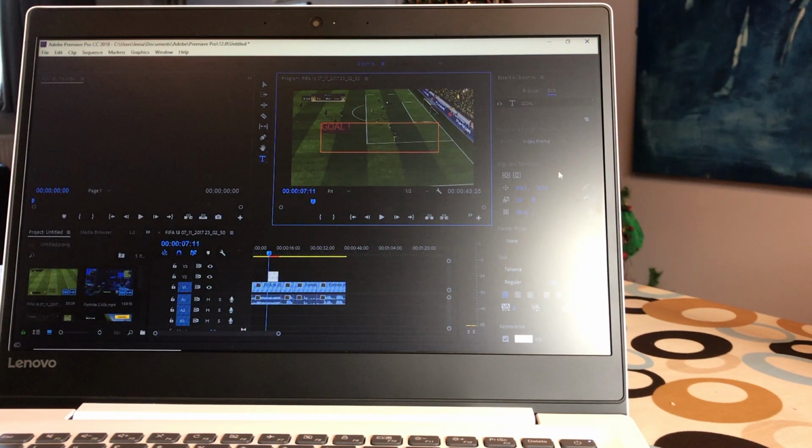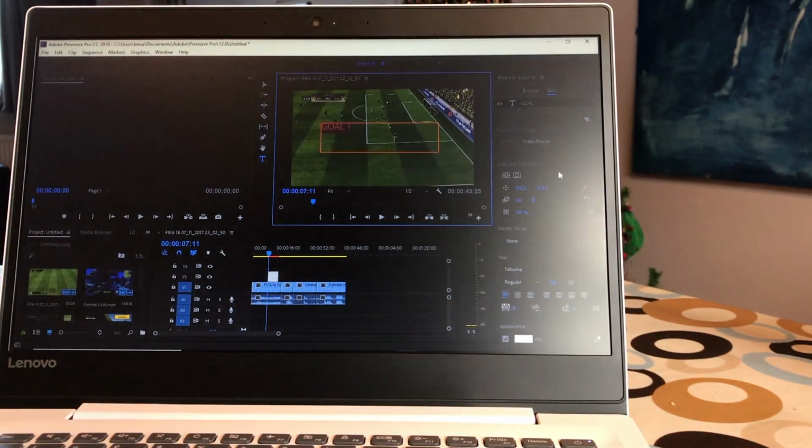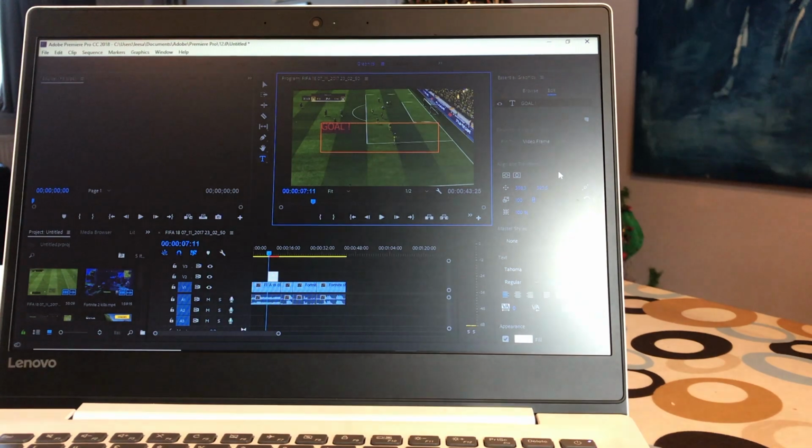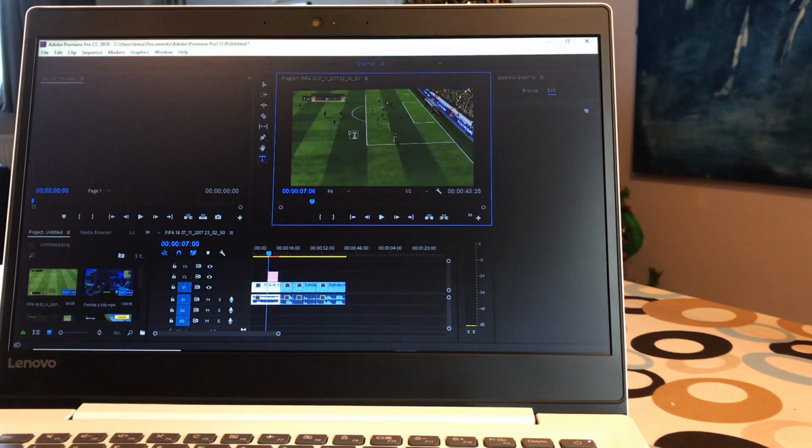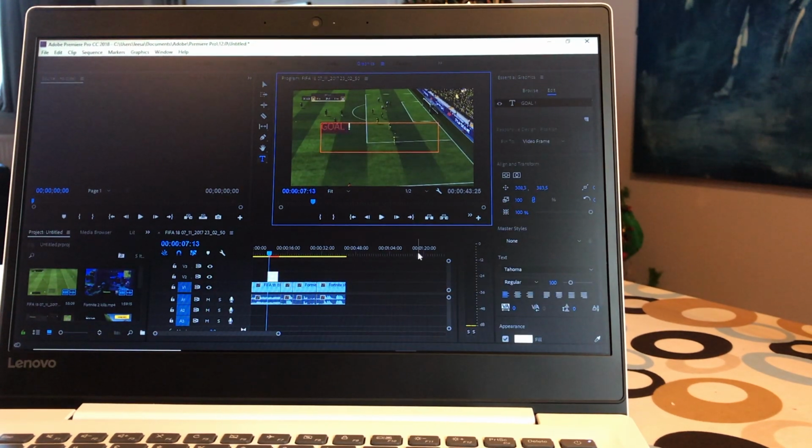I'm getting a bit of reflection. I hope that's... Oh, it is coming through. Let me just pull a curtain. That's probably a bit better. Right, so size. I think you can. No, you can't do that. Oh, what have I done there? Is that the size? Is that the font? Yeah.